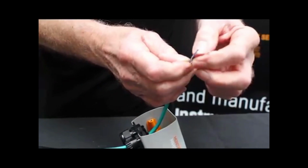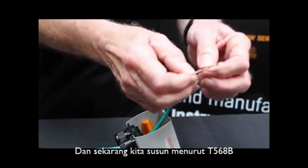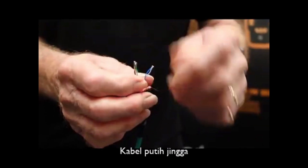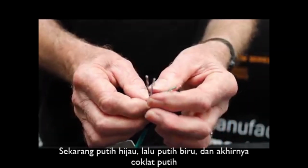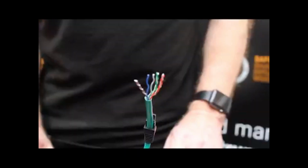cables. And what we would do is to arrange them in the T568B pattern. That's a straight through pattern. We have the white orange, then we'd have the white green, then we'd have the white blue, and last of all brown white.